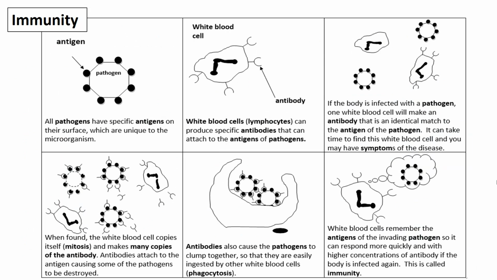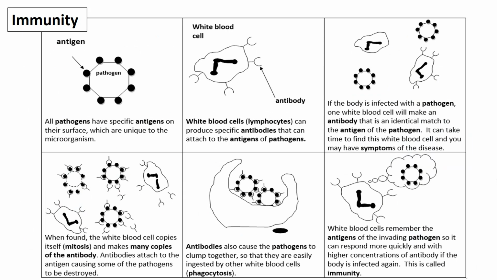So really how this works in developing our immunity relies on those white blood cells with those antibodies. In this cartoon of what happens if you get infected with a pathogen, you can see there are some really important keywords in here to be aware of and be able to use. So the first square says that all pathogens have specific antigens on their surface, and they're unique to that microorganism. So for example, if it's salmonella, it will have a salmonella antigen on its surface. All white blood cells also have a specific antibody this time on their surface that can attach to these antigens. And these antibodies are Y-shaped proteins that white blood cells produce that are specific to the antigen on any pathogen.